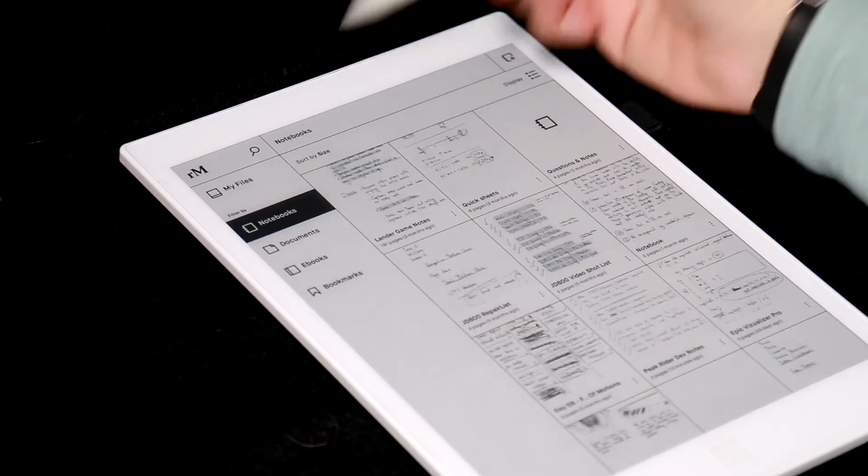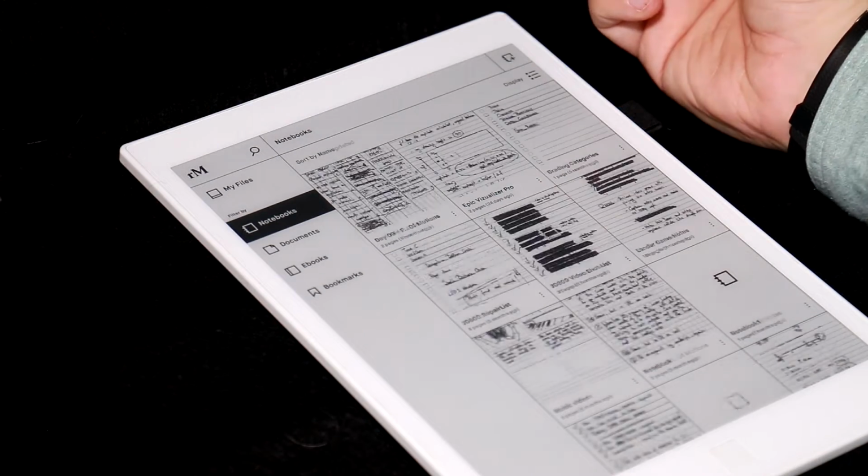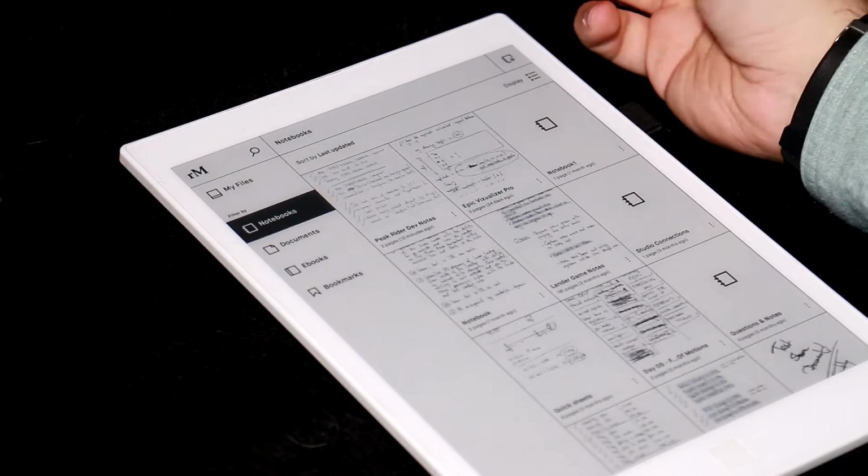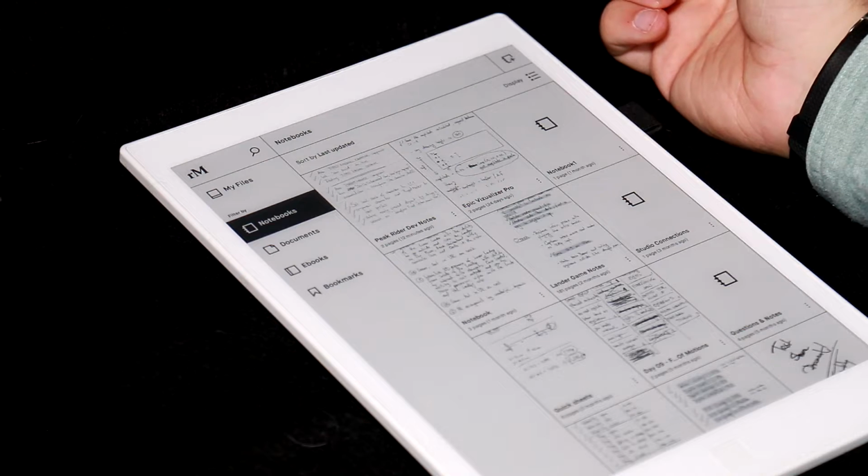Right now we can sort by size, name, and last updated. However, there's a couple of things missing.